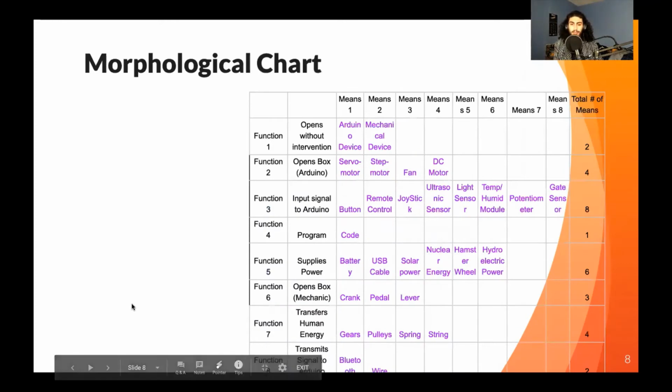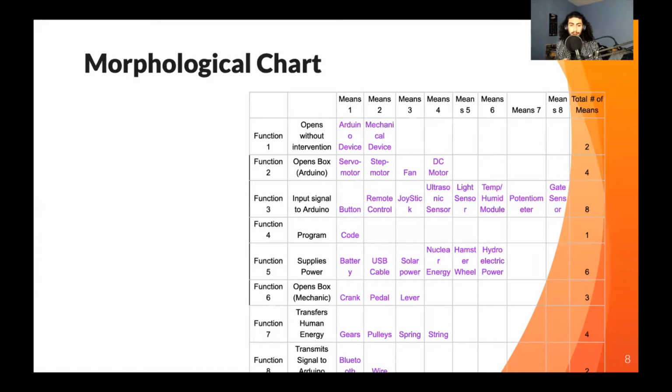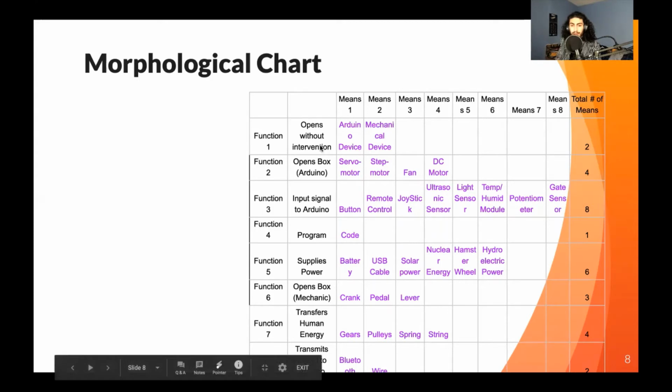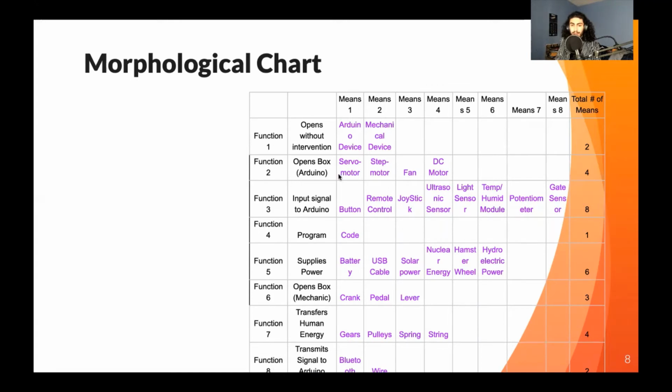Next, we get into the morph chart. After we've finished making the function means tree, we take all of the objectives and the means by which those objectives are executed, and we put them into a more fixed Excel sheet in this way. As you can see, we have them listed by function and what each means does. Then we put each one together side by side this way so that we're able to come up with all of the possible combinations in order to see what we want to go with by the end.